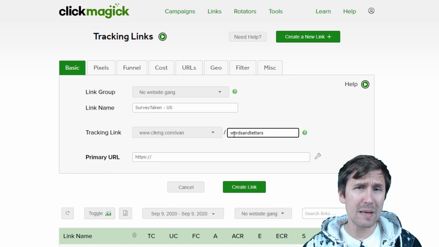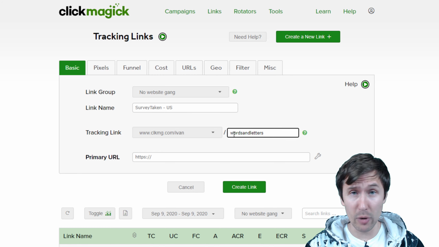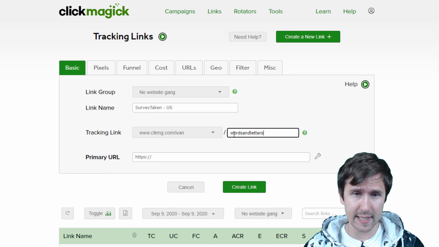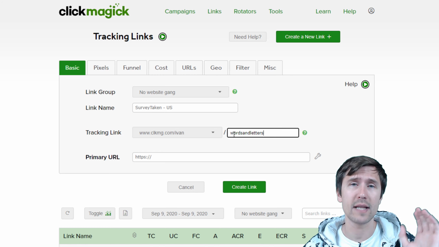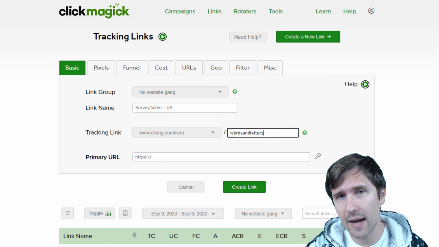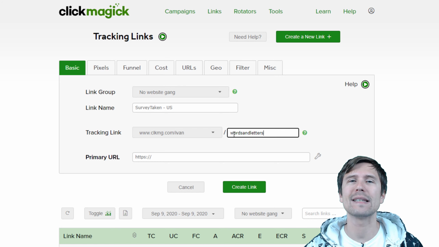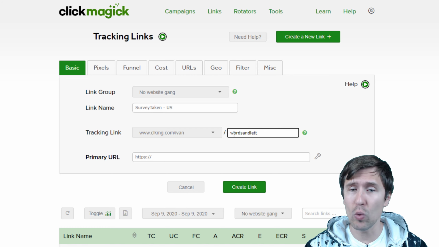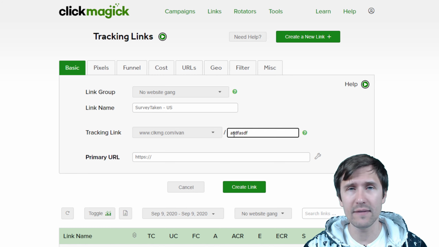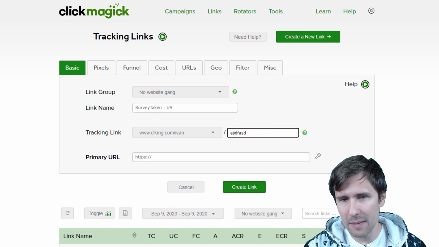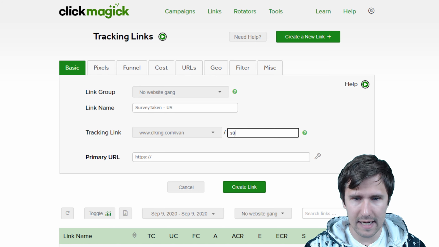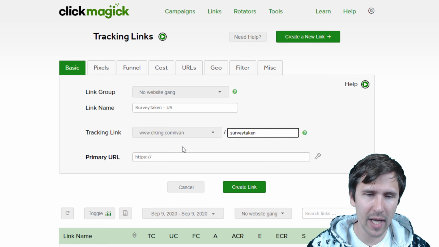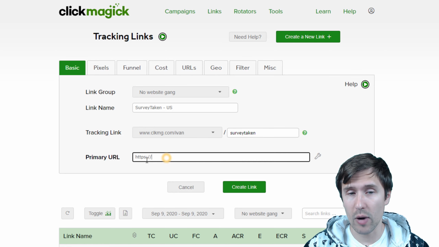So generally people do see this wherever you promote your link, because you're going to give your link to people. You're going to say, hey, my friend, click on this link, right? clkmg.com/Ivan/blah, blah, blah. For Microsoft Ads, nobody will see this link. Okay, for Microsoft Ads, again, it doesn't matter, so you can make it whatever you want to. This is a perfectly valid link. But just to keep things consistent, let's go ahead and name this Survey Taken, okay, just to make it nice and clean.